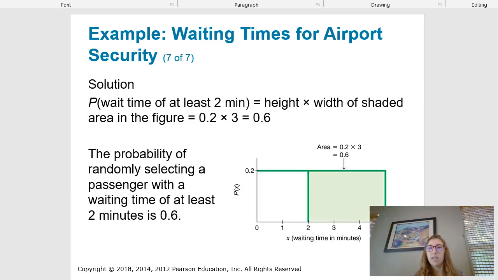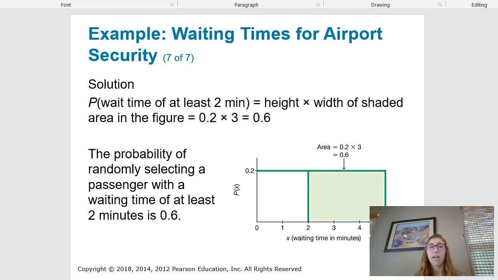All right. So if you have any questions about the uniform distribution, please let me know. This is all I'm going to be discussing it. Really, for the rest of the semester, we're going to be focusing on our normal distribution. And in this section in particular, we're going to be focusing on our standard normal distribution.